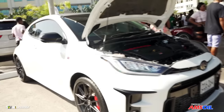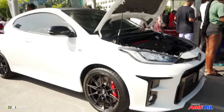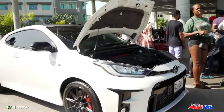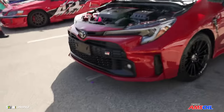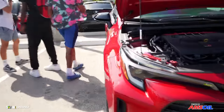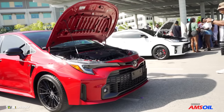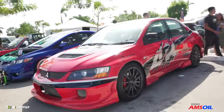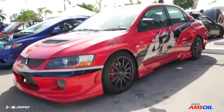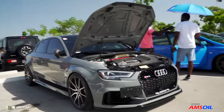So yo, music is a little bit down now, so let me walk around this side. So these are some of Tony's toys, Uncle T's toys right here. So this is one of his GR Yaris and then GR Corolla over here, you get me? So I didn't get a chance to give you a walk around of them the other day at the shop, so take a look at them now. And these are actually one of his man caves. So big up. You guys could remember this Evo, the Takata kit one. Also, you will remember his RS6 over here and his RS3 right here.